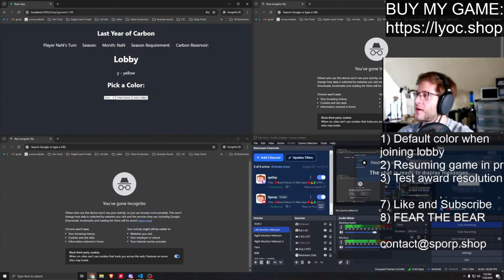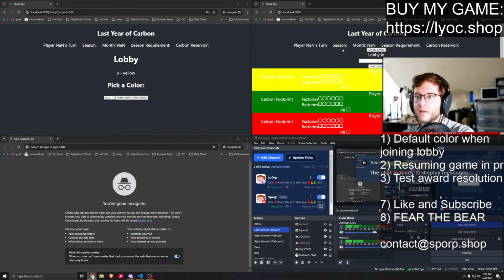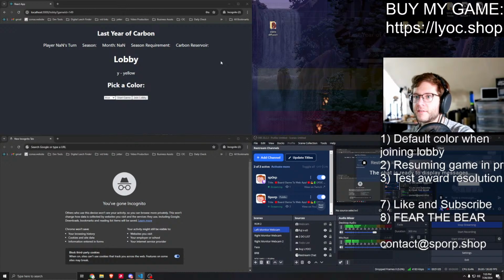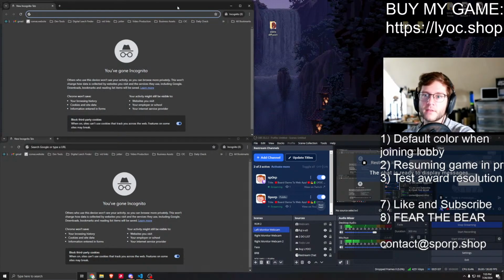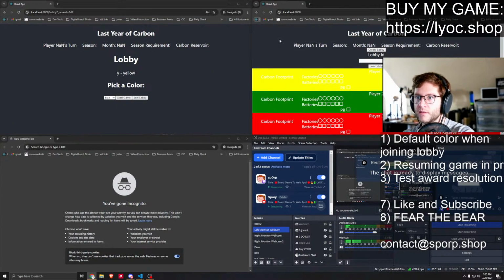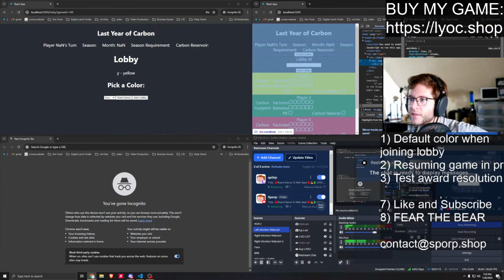So I can get rid of the login stuff from board 2D. This is unnecessary. So handle submit, I can delete. That's not right. Damn. Do I have a login token?